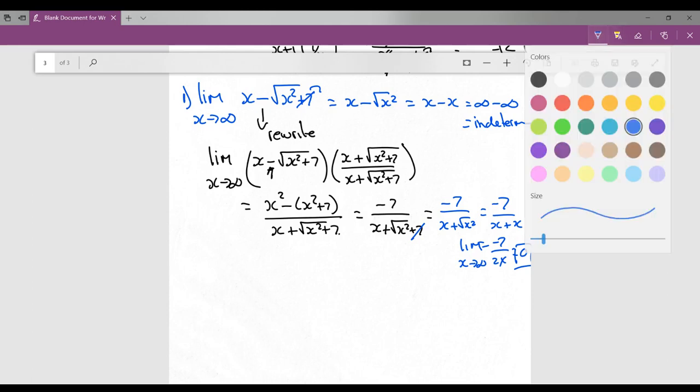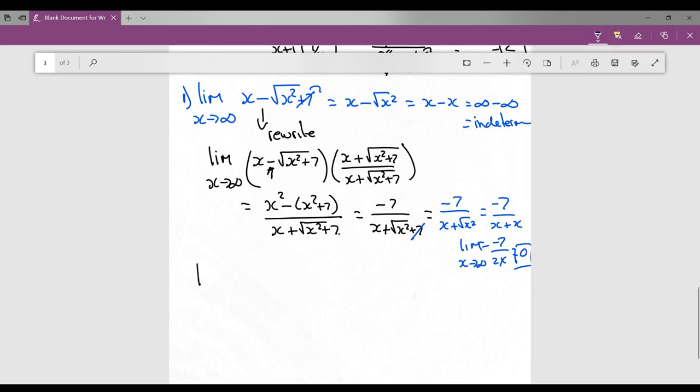If we do, as we go to negative infinity, because you have to check both sides because of the roots, there's our original. We try the simplest way first. So we cross out the 7. We get x minus the root of x squared, which is x minus x.